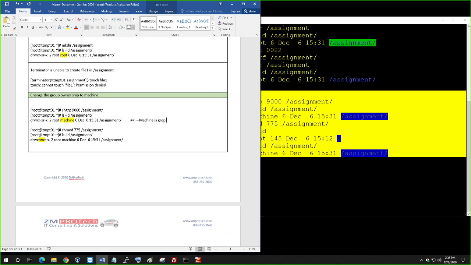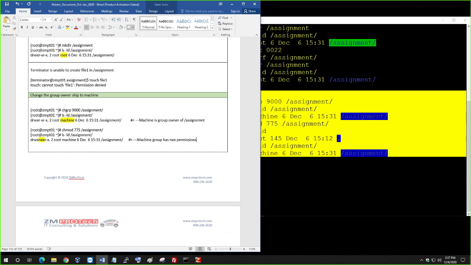Machine is the group owner of the assignment. So now the machine group has read, write, execute permissions.